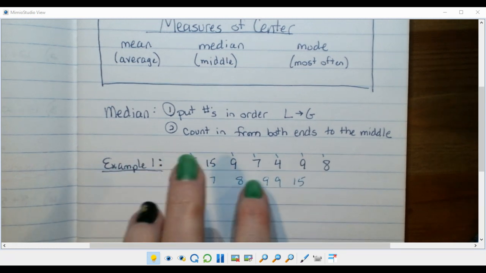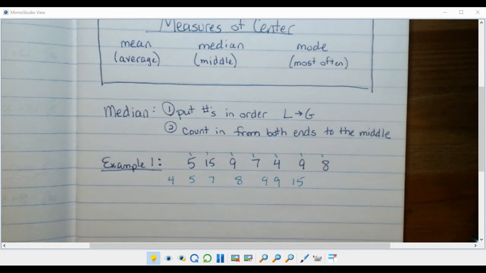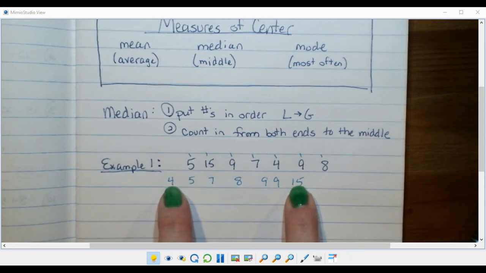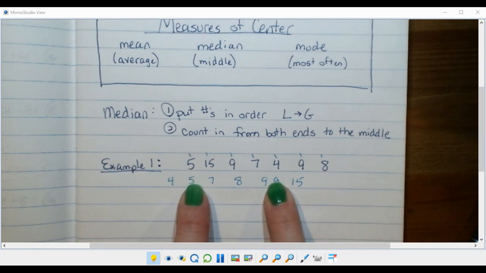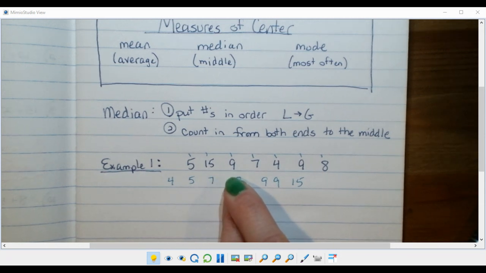1, 2, 3, 4, 5, 6, 7. I always like to count my data after I've written them to make sure that I haven't missed any. All right, so we've got them all. So now this is the list that I'm going to be working with. You can take a pencil, I like to do it with both my fingers. I put one on each end, and then I move them in at the same time. So I'll move in one here and one here, move in one here and one here, move in one and move in one. In this case, both fingers landed on the same number.